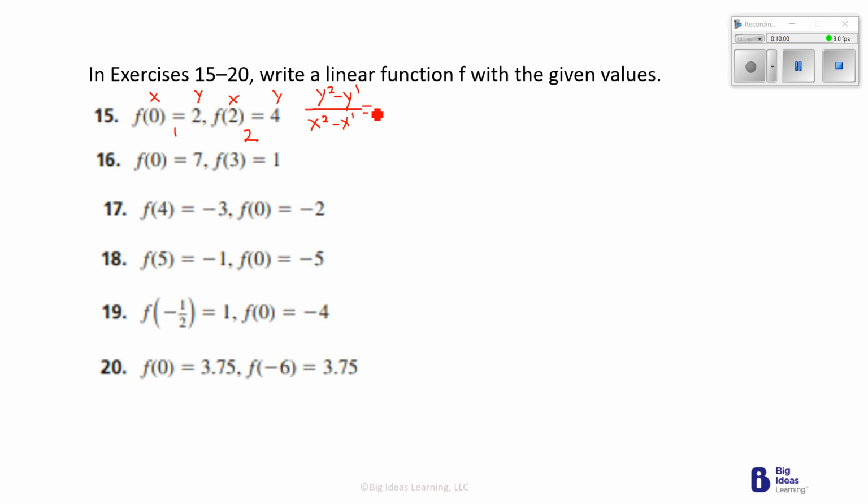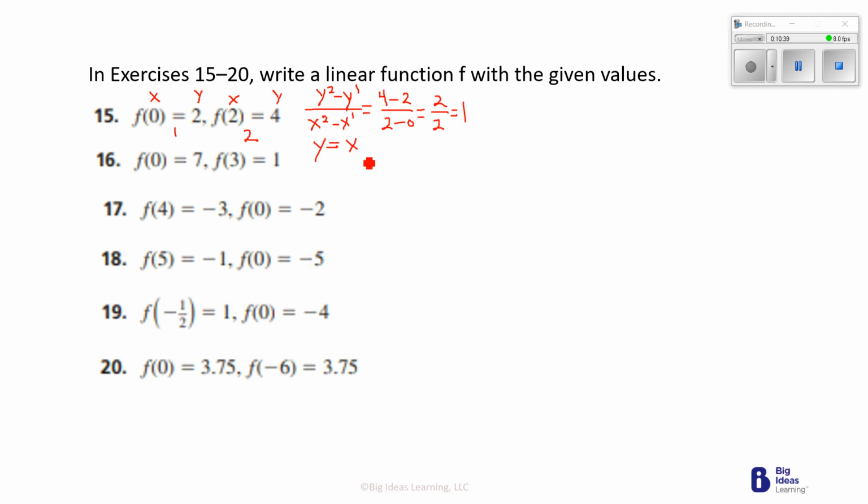All right, so if I do that, y2 is going to be 4 minus y1, which would be 2. My x2 will be 2 minus my x1, which would be 0. This is going to give me 4 minus 2, which is 2, 2 minus 0, which is 2, and 2 over 2, of course, equals 1. All right? So when writing a linear function for this one, I know it's going to be y equals, well, 1. We never put that in front of x. We just put x, right?